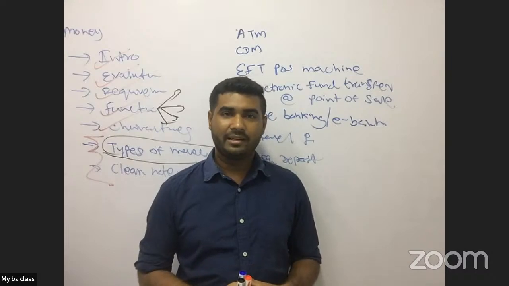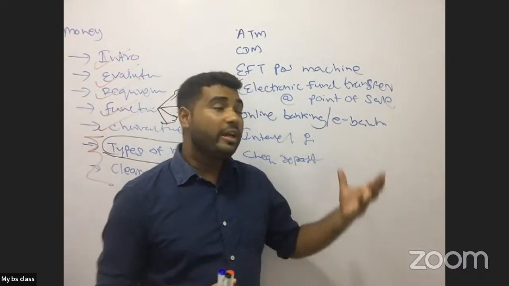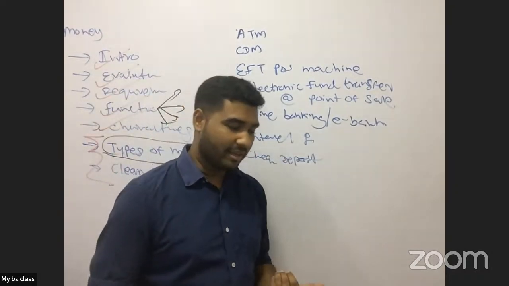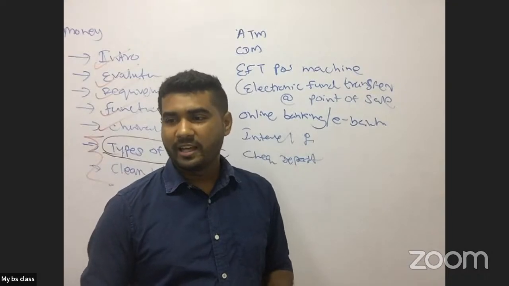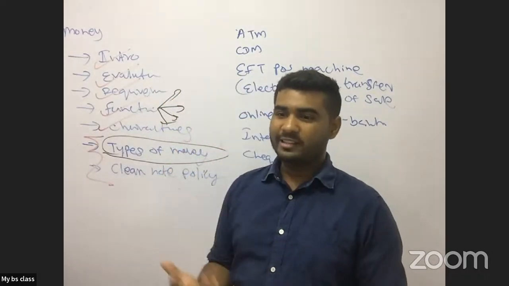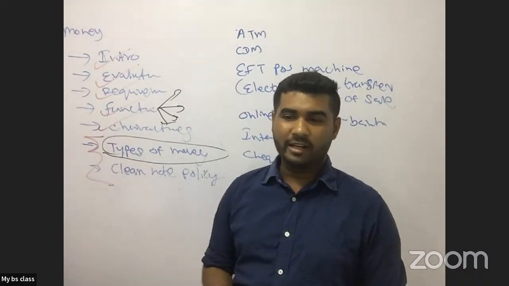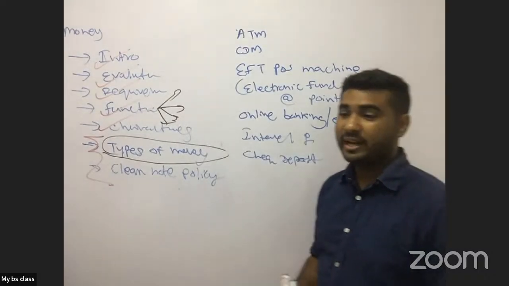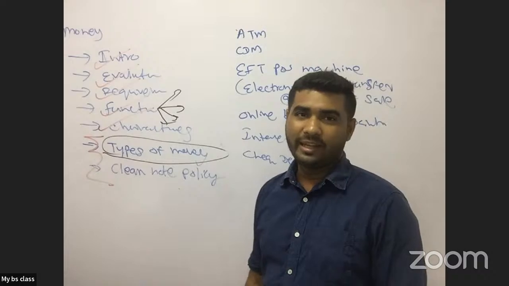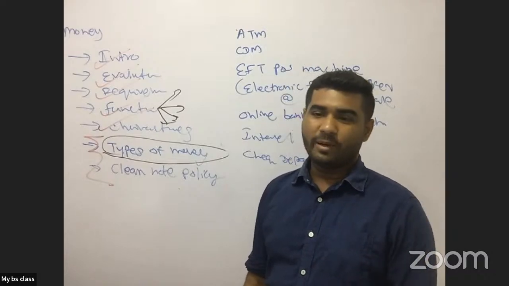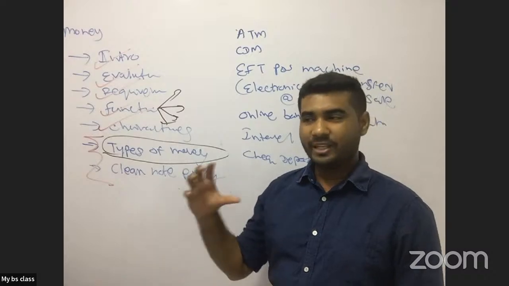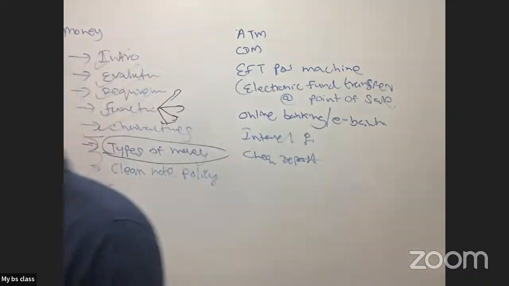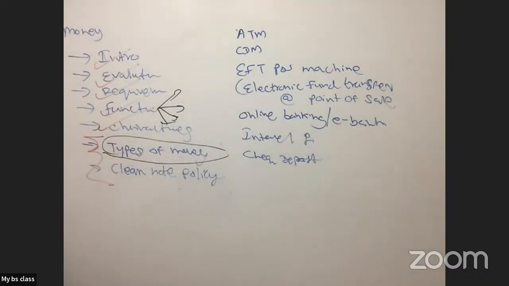Connection, or a computer device, otherwise we can't use e-banking. So you need to have this set of infrastructure. These days we often see power cuts, and during power cuts some ATMs do not work, so we can't withdraw money or make card payments, and many problems arise. So you need to have proper infrastructure facilities. Then only card payments are possible, then only the use of electronic money is possible. Otherwise it will just be a plastic card with no value at all, right? Shall we write those following services?